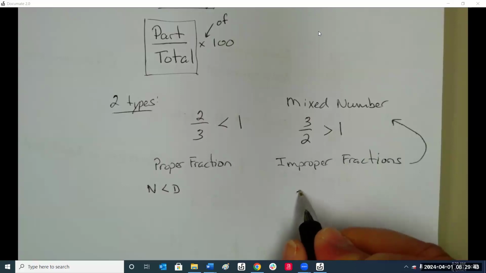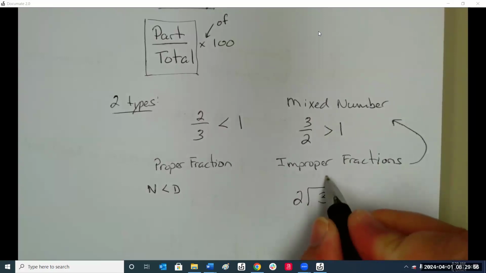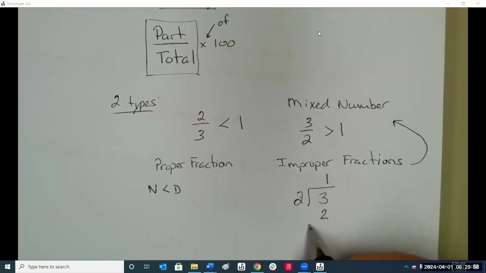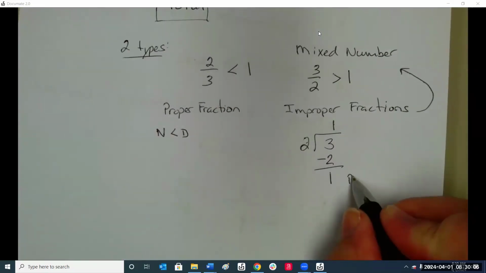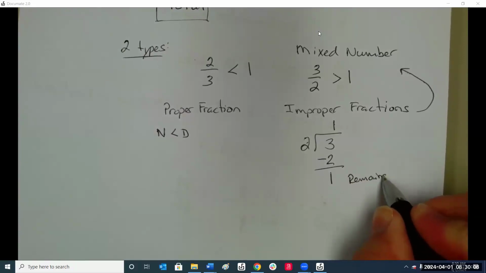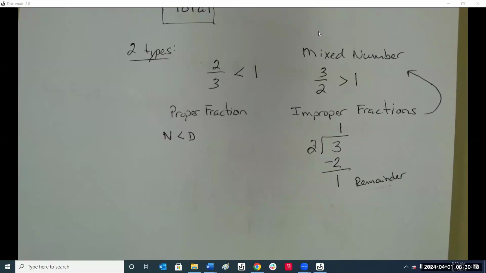Let's look at this. We have two. Because this will be the first way you teach division, using this symbol. How many times does 2 go into 3? One time. So 1 times 2 is 2. Subtract. So this is my remainder. We talked about division earlier and talked about remainders and the bottom numbers and top numbers. How do we know that's going to be the remainder?